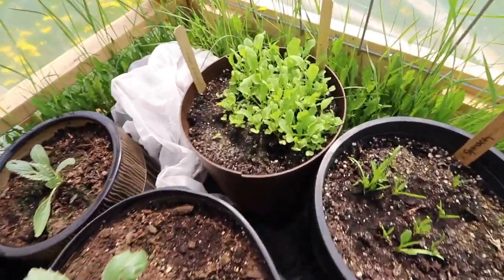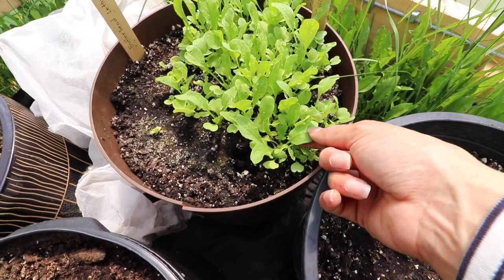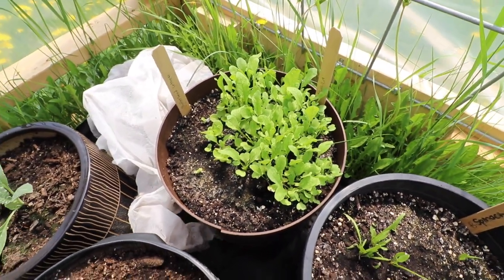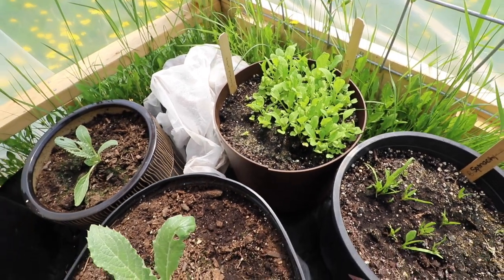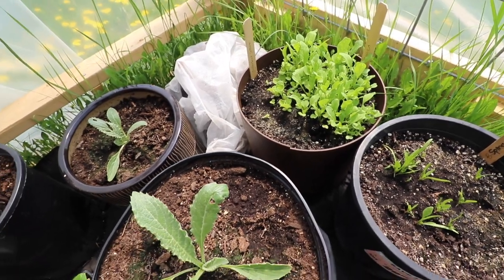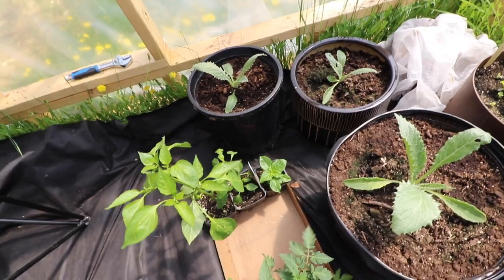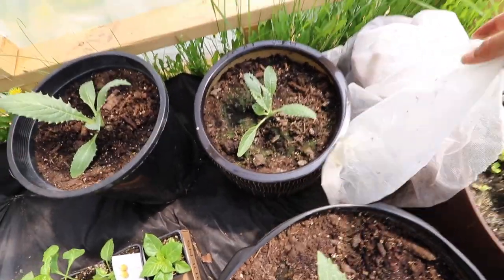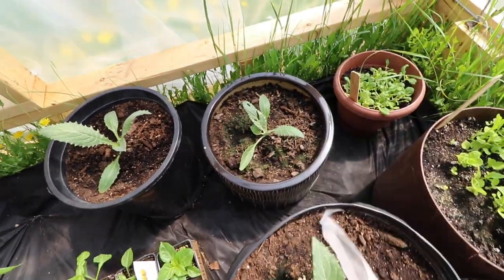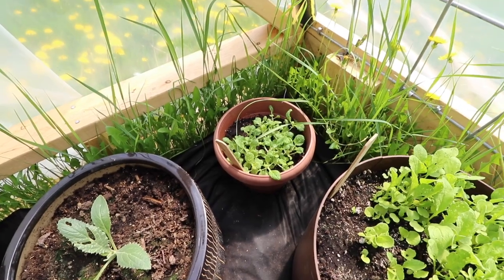The arugula definitely has some flea beetle damage, which if you've never seen flea beetle damage, they're just tiny little holes in the leaves. Flea beetles love young, tender brassicas especially, but they will eat other young plants, especially lettuce. And then I do have some bok choy back here, but like I said, at this point I might as well not even cover it. The flea beetle damage on those is quite significant.